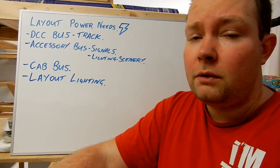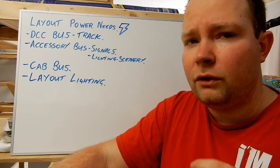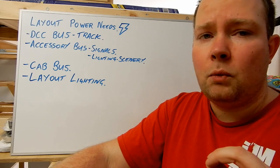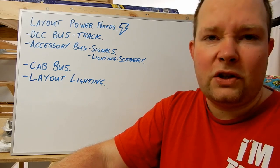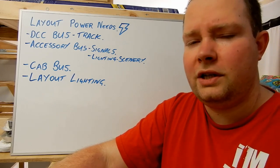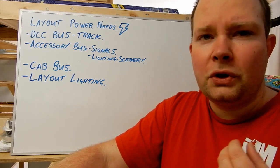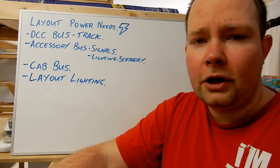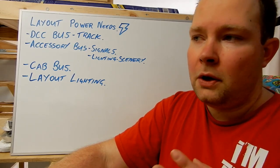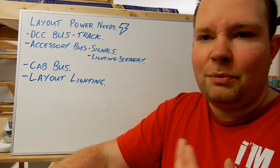Now, you may not agree with some of the things that I'm choosing, and that's perfectly fine. There are many ways you can wire a layout. And no layout is wired the same as someone else's because of many factors, such as the DCC unit you're using, if it's analog or digital, how much power you've got running, how many locos you're running, and indeed the skill of the person installing the electrical wiring as well. So that's another reason why you've got to be careful what you do.